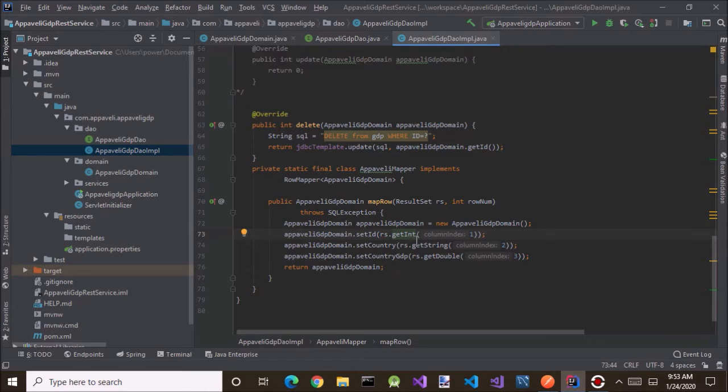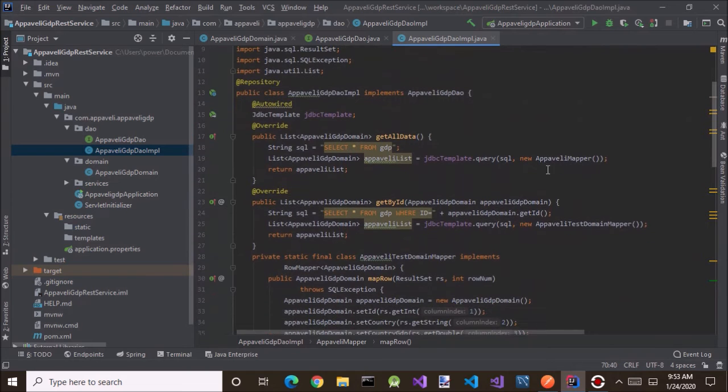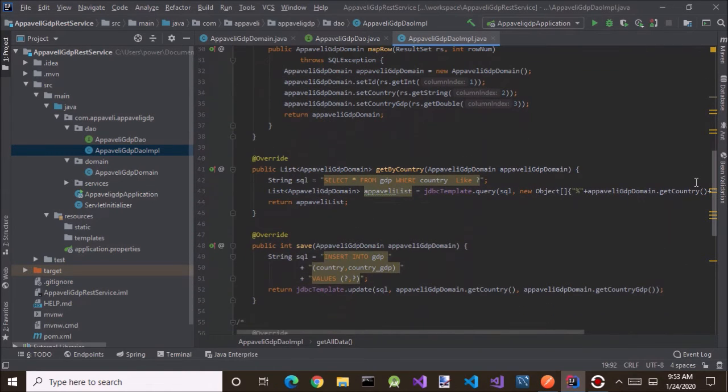So rs.getInt, getString, getDouble, and then we're going to return this object. So then when we go up here, we can just create new RevealRowMapper, and it'll just iterate over that list.